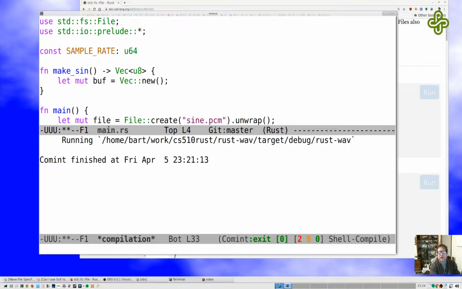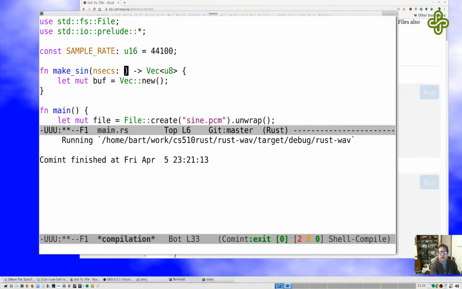Again, I'm thinking ahead a little bit to what the range of sample rates is. I'm going to say this is actually a U16, and it's going to be 44,100 hertz. 44,100 hertz, of course, is the frequency that CD uses, the sample rate in samples per second that CD is used to record. And let's actually allow it to specify a number of seconds.